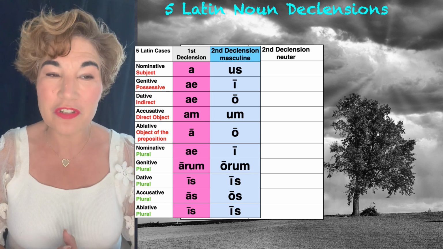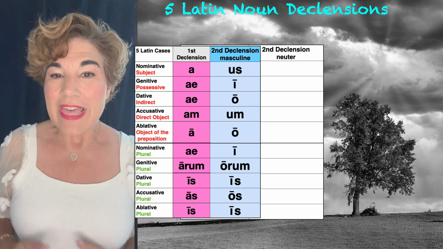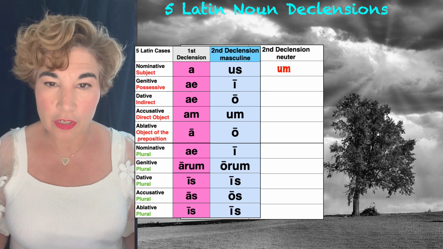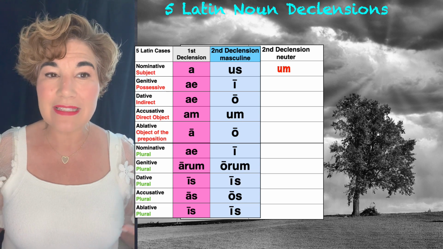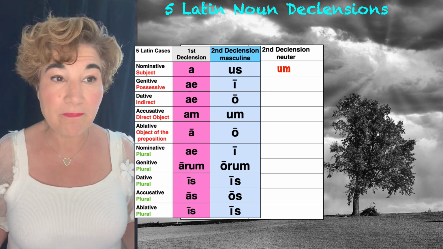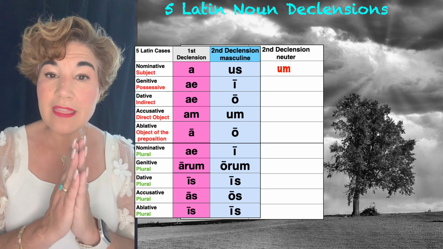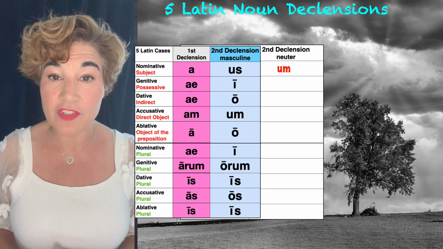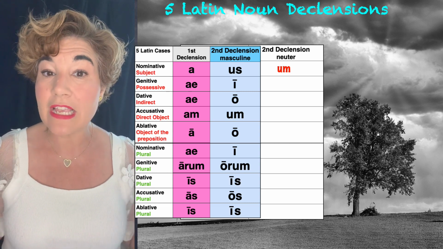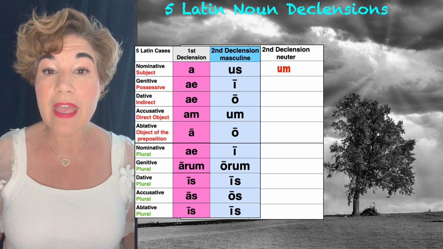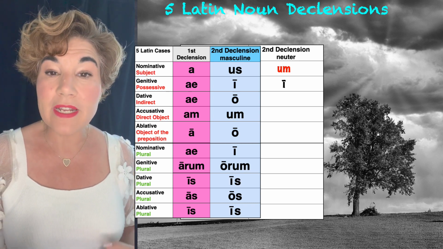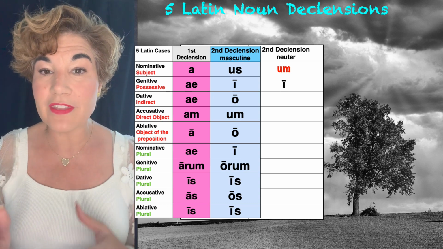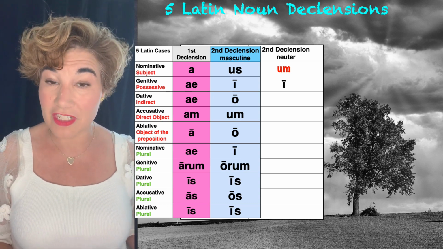Okay, so let me show you our new chart. This word is going to be neuter. Neuter is neither masculine or feminine. I usually think of it as a tree, an it, okay? And in the nominative singular, you're going to have the letters um. That's going to show you it's neuter. And the genitive I shows you the stem, right? But it's also going to show you that it's part of the same family as the second declension masculine.